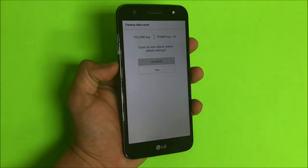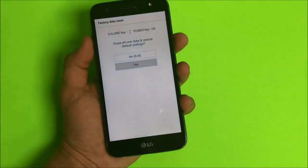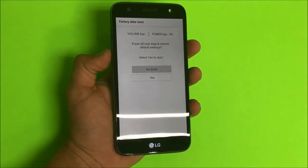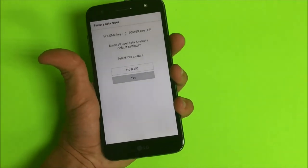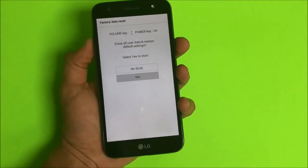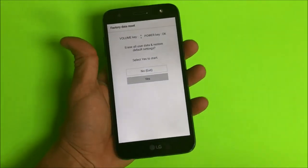Here you're going to scroll down with the volume button to yes and then confirm with the power button. And then here you're going to scroll down again to yes and confirm with the power button and the reset process will begin.